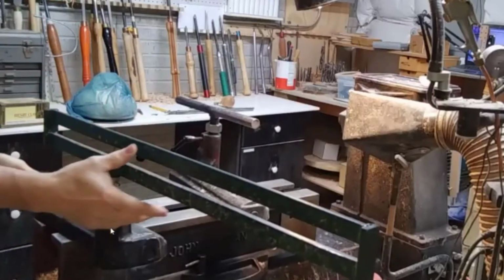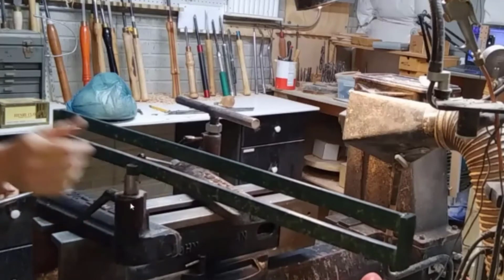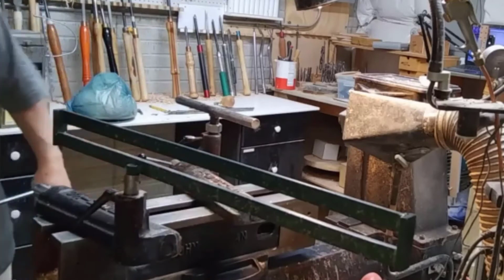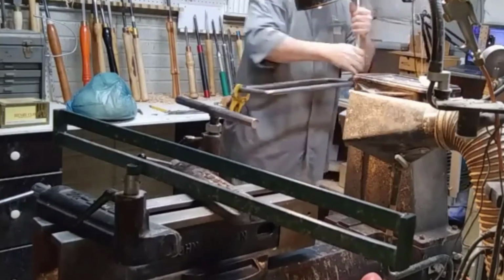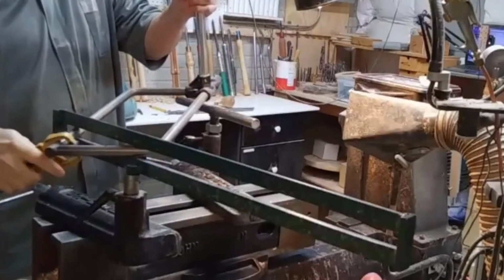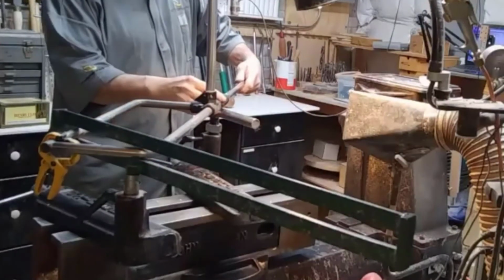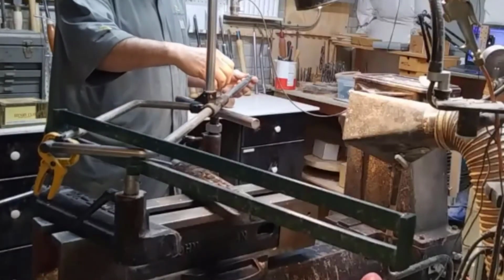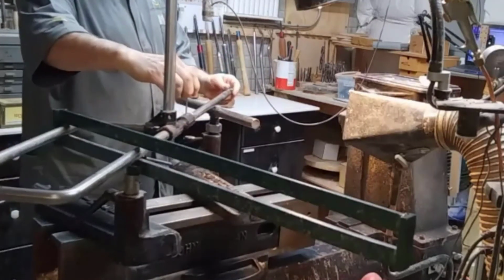I really should put a stop collar on there so I get more consistent results. I did buy a stop collar to put on that shaft, but forgot where I put it. I've been looking for it for about 18 months. Here's the hollowing rig. It's called a D-shaped handle. Stick the shaft in, tighten it. This is one of the set screws that you have to check frequently to make sure it's tight. If you're getting vibration, it'll vibrate loose.